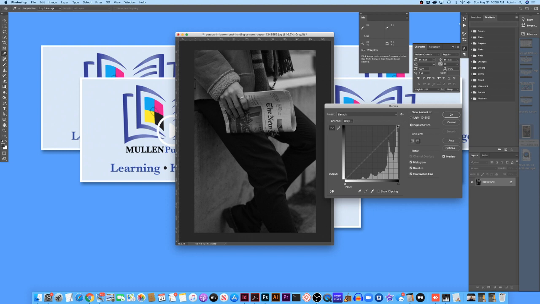In our curves, this upper right hand corner represents 100% ink, and this graph plots all the pixels in the image, and you can see down here at the bottom there are a few pixels that are right at 100. Maybe they're down in here, hard to say where they are. So let's take that 100% and drop it down to about 95. You can already see we get a little more definition in the pants.